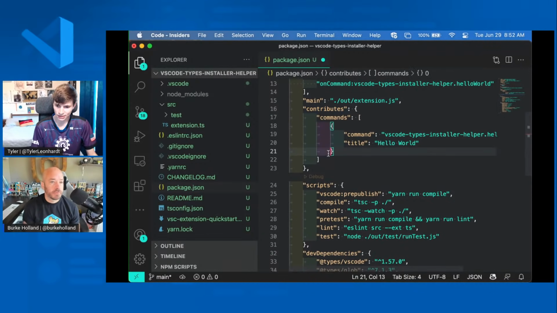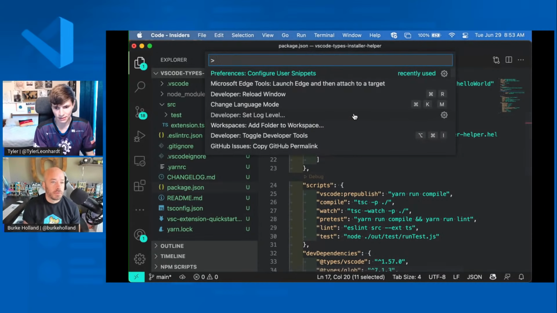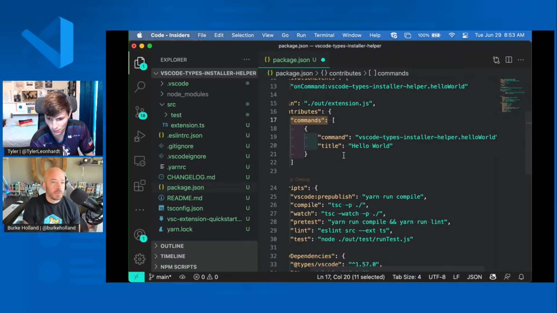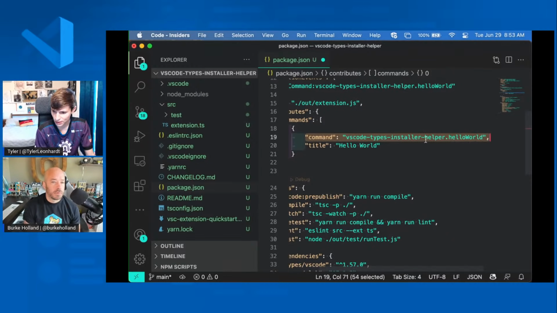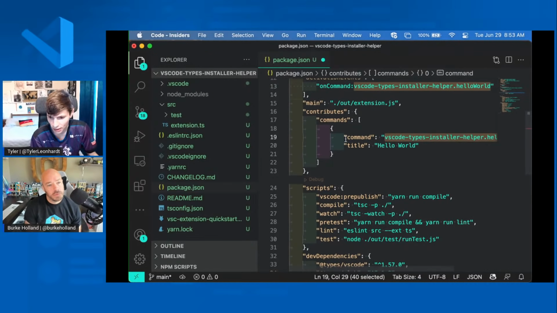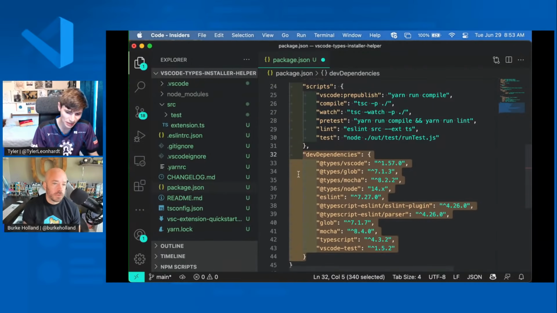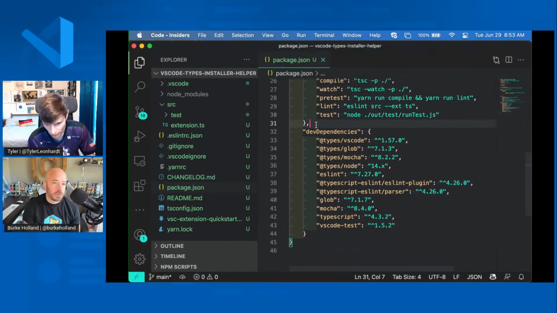So the example here is we have a section for commands. Basically this says, these are things that I want to show up in the command palette, right? It only has one command defined with a title of Hello World, and then a command, which is the name of my extension dot hello world. Now we'll look at what this actually does by going over to the code. And then the rest of this file is the usual suspects: scripts and dev dependencies. And there would be dependencies here if you needed to add them.